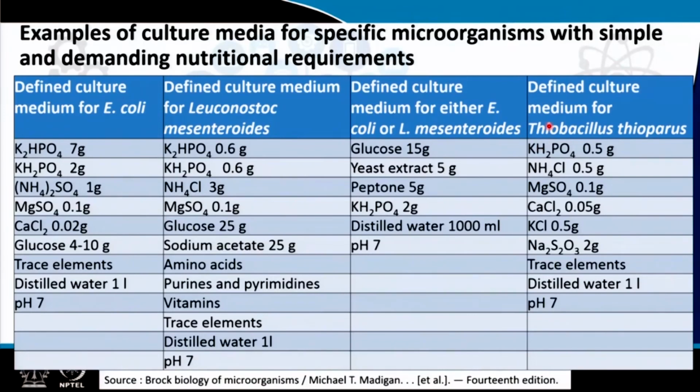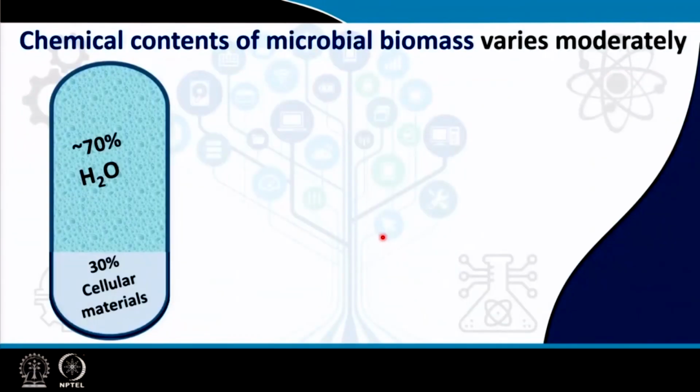So, Thiobacillus thioparus for example is an autotrophic organism. So, we want to allow microbial growth, the growth of Thiobacillus species in this case, by utilizing the atmospheric carbon dioxide. So, we are not adding any kind of carbon substrate over here, whereas you can see that there are carbon substrates like glucose, yeast extract, peptone in other media. So, this is, to some extent, a medium which is rich.